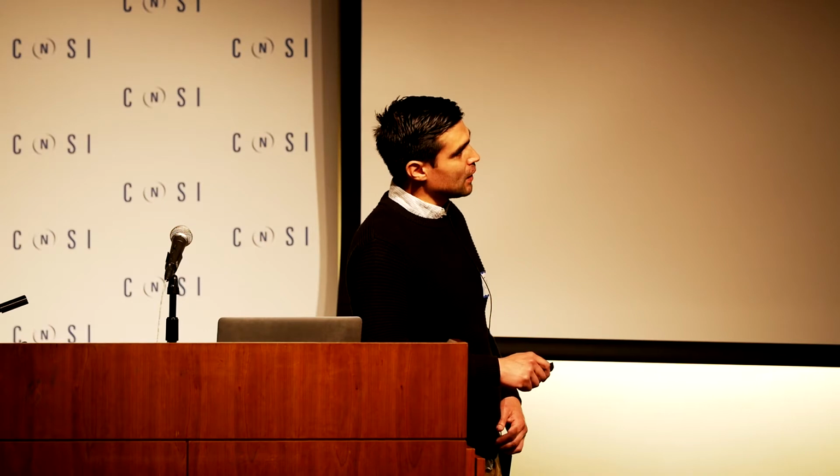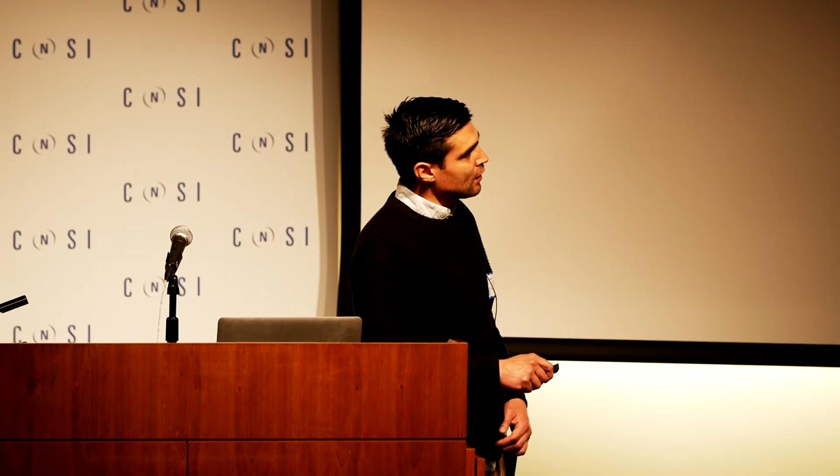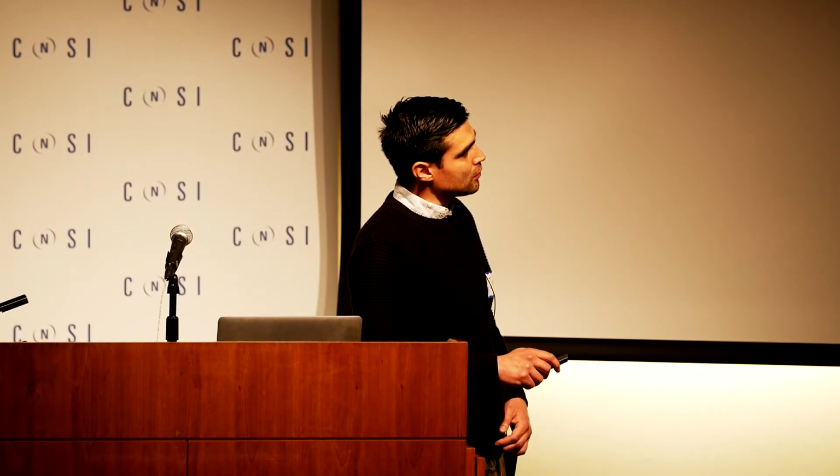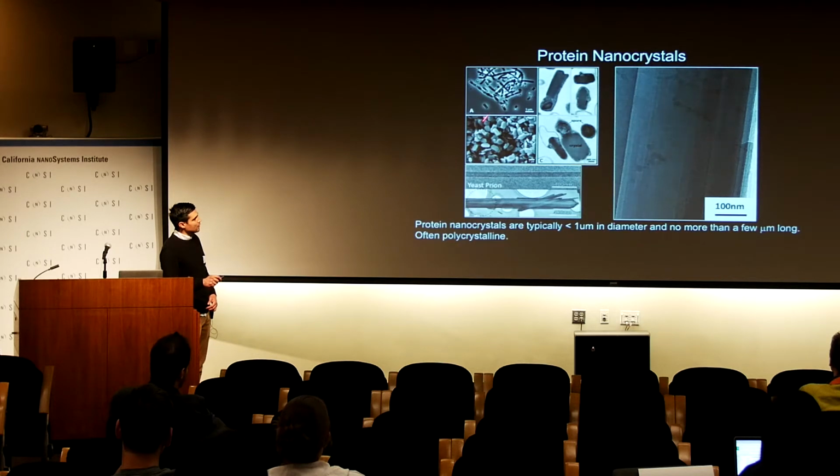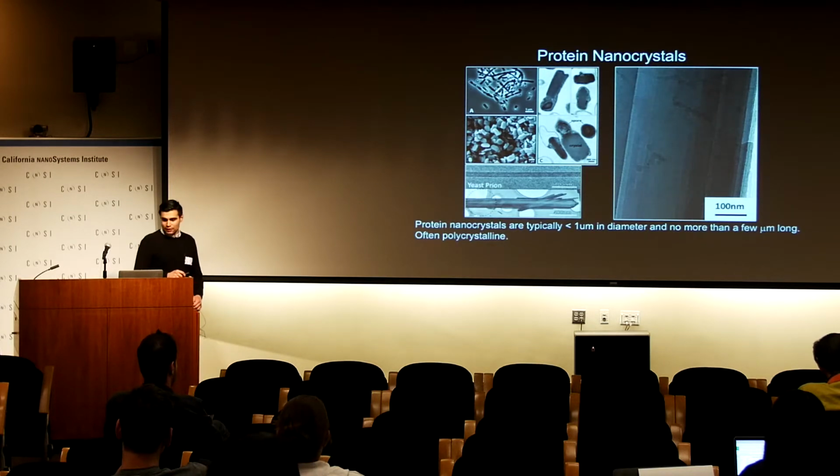I'll leave that there, and I'll move to the second type of project that is even, in my opinion, more challenging than the first. It deals with higher resolution structures obtained from very, very small crystalline assemblies of proteins. There are some examples of these assemblies here where you can see nanocrystals grown in bacterial cells. So these nanocrystals are no more than about a micron in size.